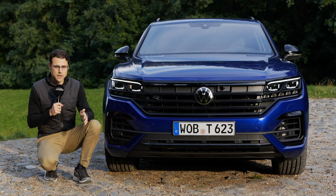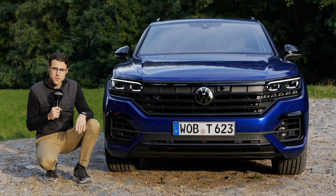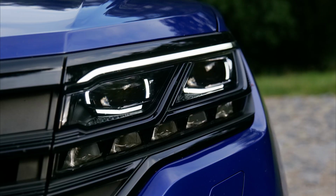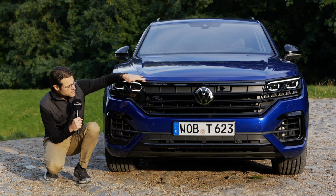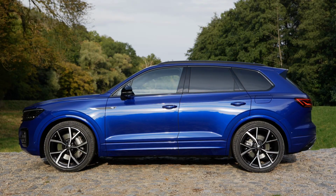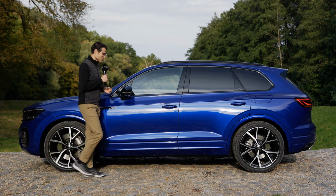The Touareg comes standard with LED headlamps and optional matrix LED. Here in the Touareg R version you can see that the front graphic is blacked out, so a lot of black is used instead of chrome. Usually these parts would be bright chrome, and they are all in black here in this R version. The length is 4.88 meters, 16 foot or 192 inches, and of course for the R it's the very same. Today I'm entering the stage from the front.